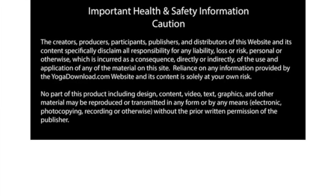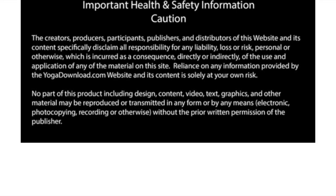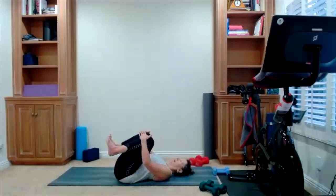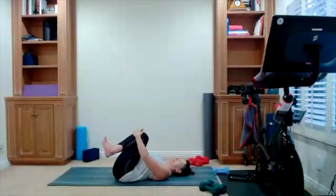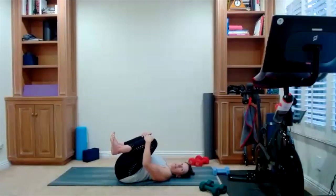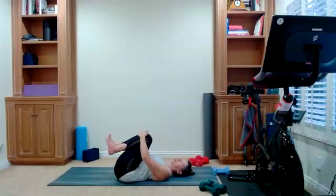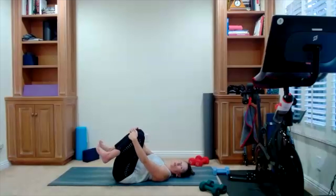Or I have some hand weights out there. We'll start by warming up and get moving from there. Knees are in to your chest. Give yourself a hug. Add some circles on your low back. Change direction. Take it around in the other direction.